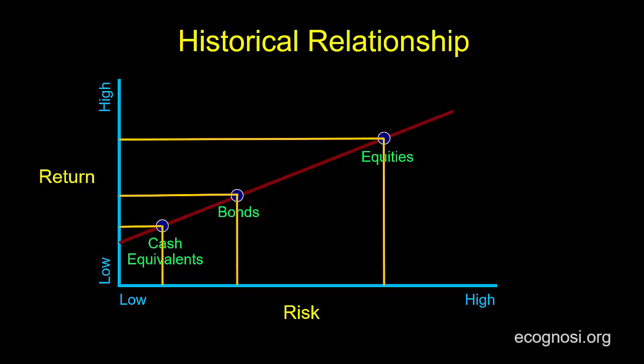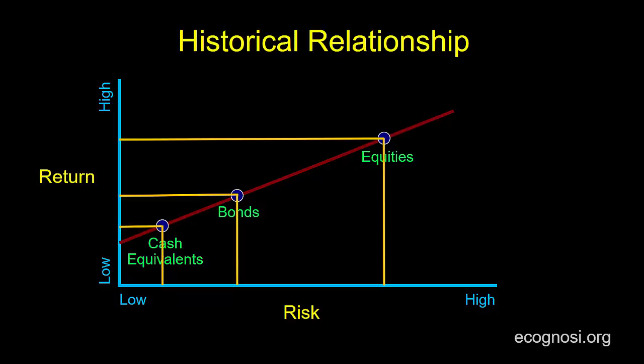We'll come back to this graph in the future to make certain clarifications, but also because we can use it to make a number of important observations. To give you an idea, one such observation is that historically, higher risk is associated with higher return. In other words, there's a trade-off between risk and return. For example, if you as an investor wish to realize high returns, generally speaking, it'd be unrealistic for you to expect to do so by investing in low-risk securities such as cash equivalents.